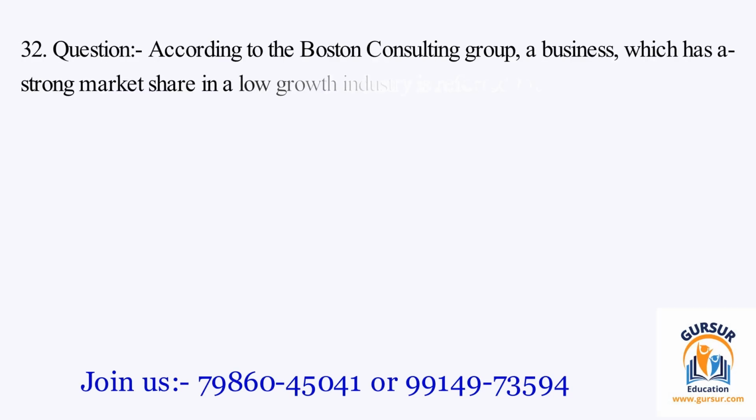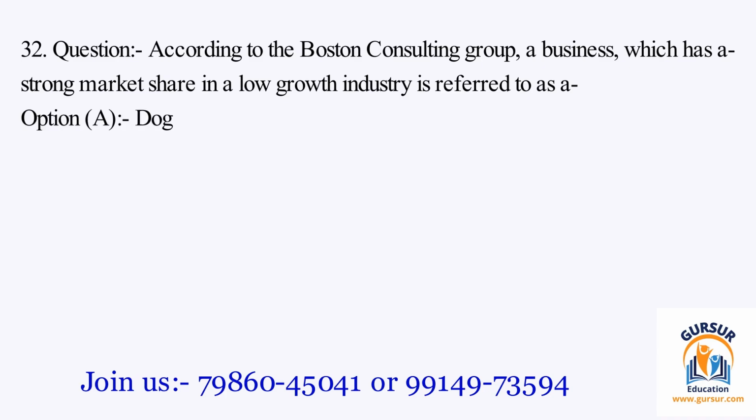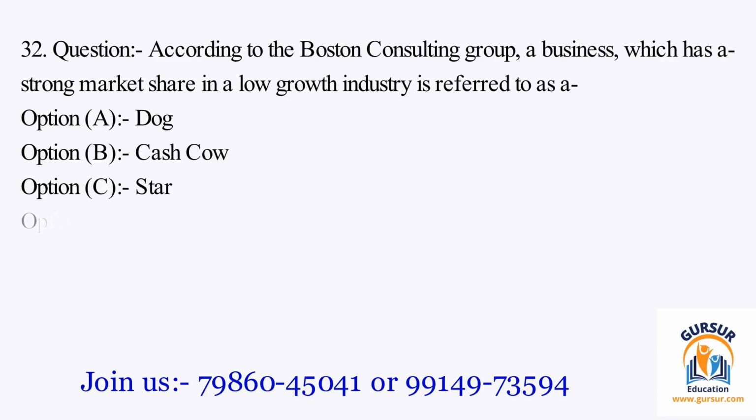Question number 32. According to the Boston Consulting Group, a business which has a strong market share in a low-growth industry is referred to as a. The option A is dog. The option B is cash cow. The option C is star. The option D is question mark. The right answer of the question is option B, and that is cash cow.